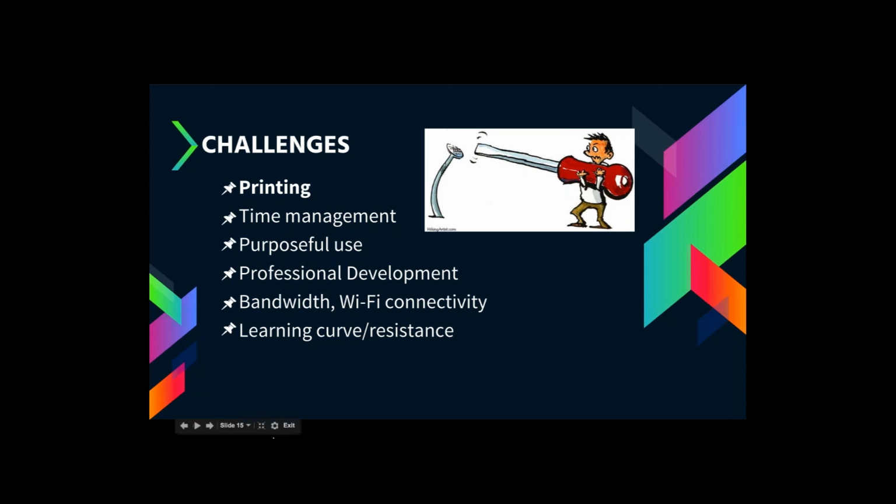Then bandwidth. This is a pretty big one. I don't have any direct say in the bandwidth. I am on my school's technology, or my district's technology committee, but you've got to have the infrastructure to support the devices, and you have to have that working properly before rolling out a one-to-one program.